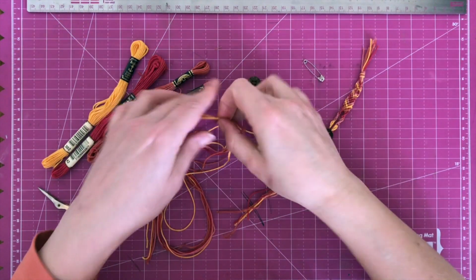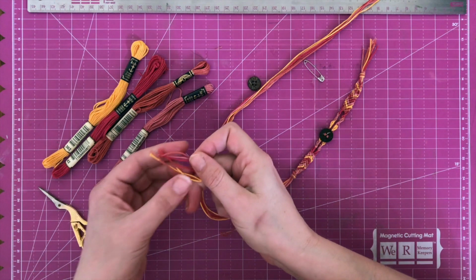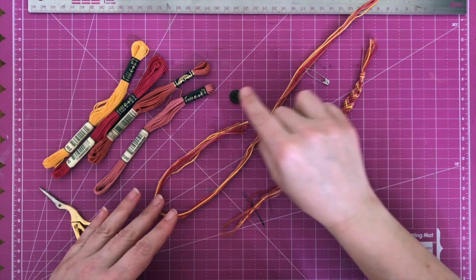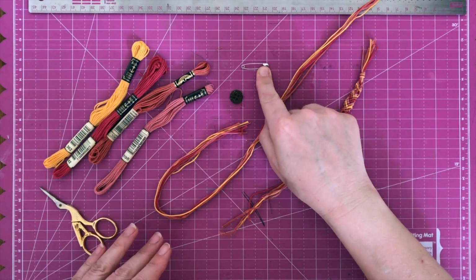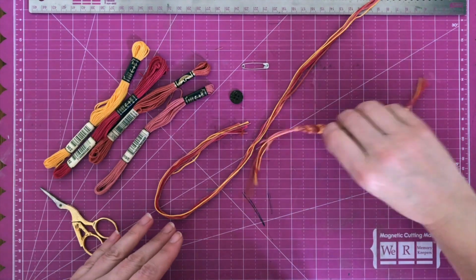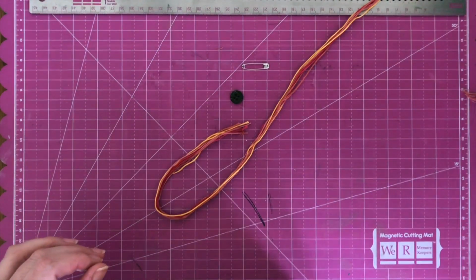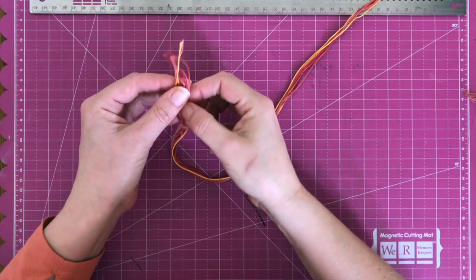We're using 4 different colours of stranded cotton or embroidery thread in our design. We want 2 strands of each colour, so we've got 8 strands in total. There's our button. It's also handy if you've got a paper clip, you can attach that to your skirt or your trousers to help you work. I'm going to be using my craft mat to keep this nice and close to the camera.